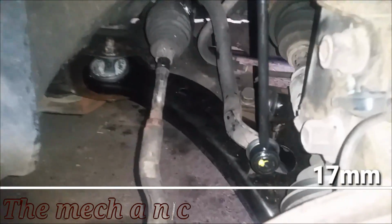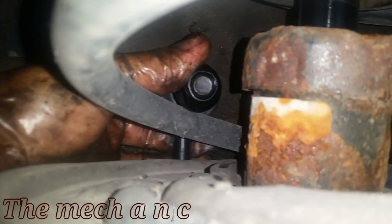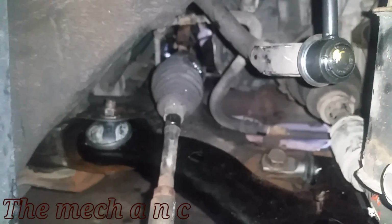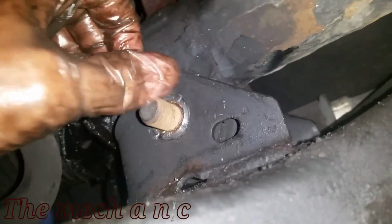The stabilizer bar is going to be in the way, so you want to disconnect it from the strut right here. Now you have to do this on both the left and the right side of the car. And once you do that, you could just raise it up and just hang the stabilizer link right here on the spring. And as you can see, now it's being supported, and now it's out of the way, and the rack and pinion gives you that space that you need to slide it out.